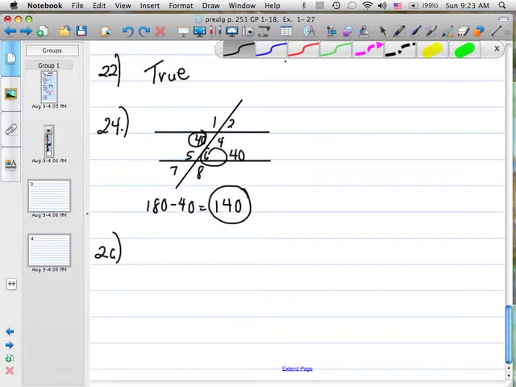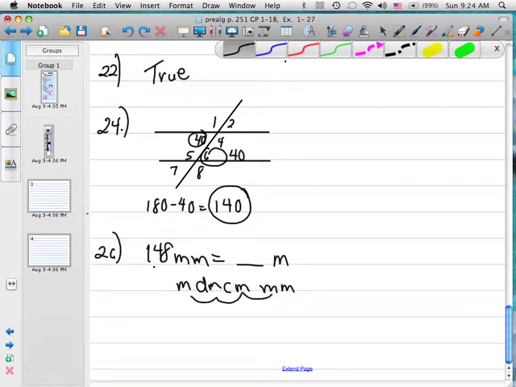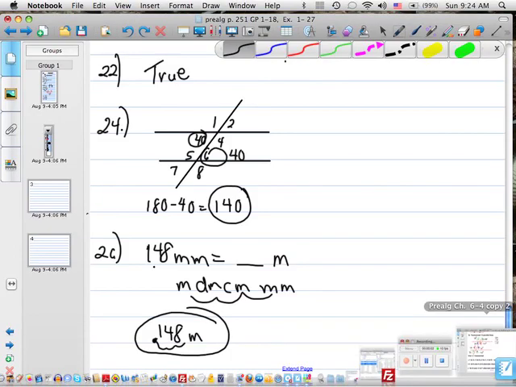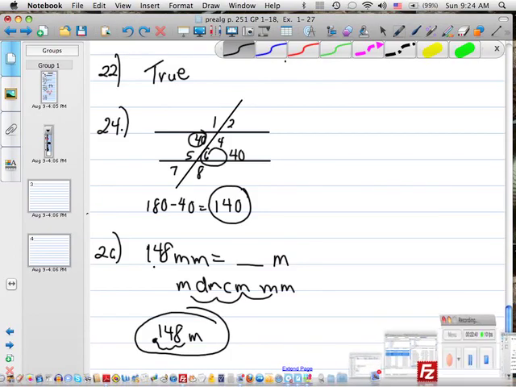complete. So remember, this is a scale review. 148 millimeters is how many meters? Well, remember the units, it goes the unit and then decimeters, centimeters, millimeters. So I'm going from millimeters to meters. I'm going 1, 2, 3 to the left. So 148, 1, 2, 3 to the left is 0.148 meters. That concludes the evens. Be sure and check the back of the book for the odds to the exercises. Use that for your score.